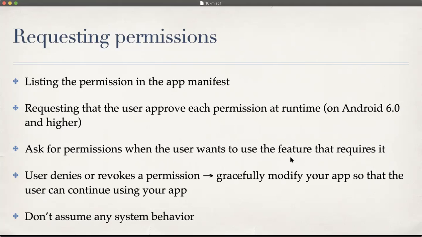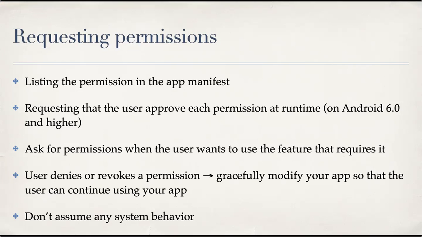How do you request permissions? We have seen a very brief example way back when we talked about the manifest file. Basically, you list it in the app's manifest file in XML. And earlier, permissions used to be install time. So when you're installing the app, the OS installer goes through the permissions, tells the user that this app is going to use all these, and the user either grants or denies the permission. If the user denied, then the app is just not installed.